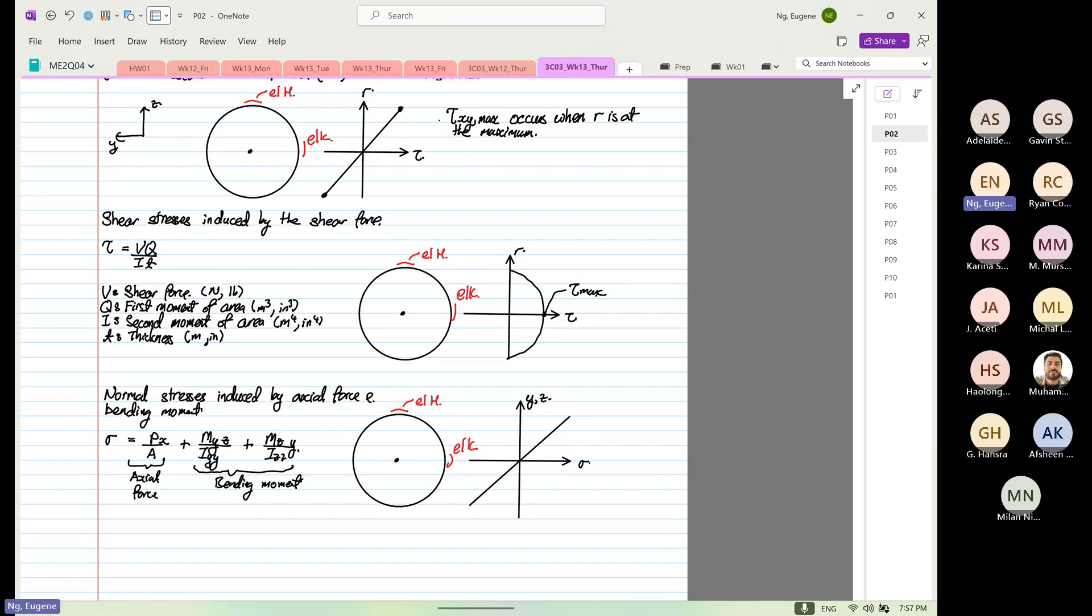So we know, right, what is the problem now? If you look at the top, the shear stress is maximum when the radius is the what? Maximum, yes or no? So at the top circle, element H sees the maximum shear stress due to torsion. Now if you look at shear stress due to the shear force, maximum stress occurred where? The shear stress is equal to zero. And the worst thing that could happen is the bending moment: the maximum is at the furthest distance from zero, which is at the top.